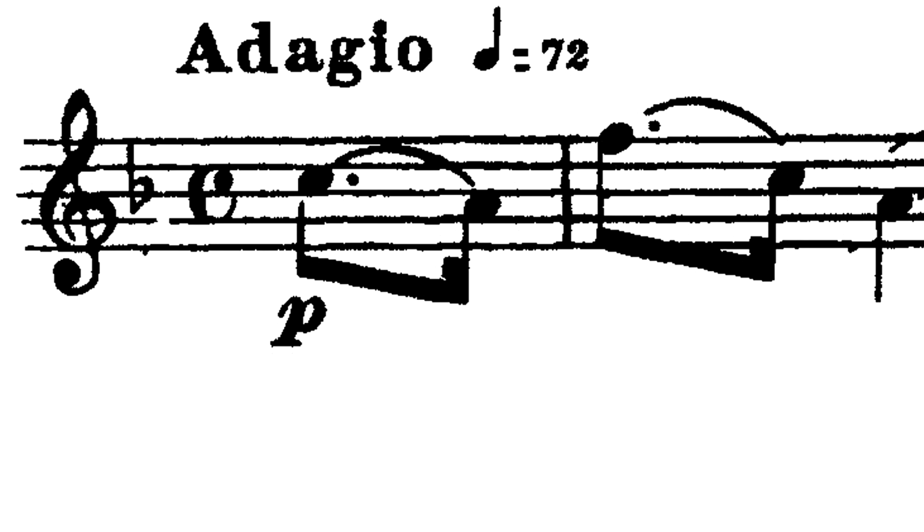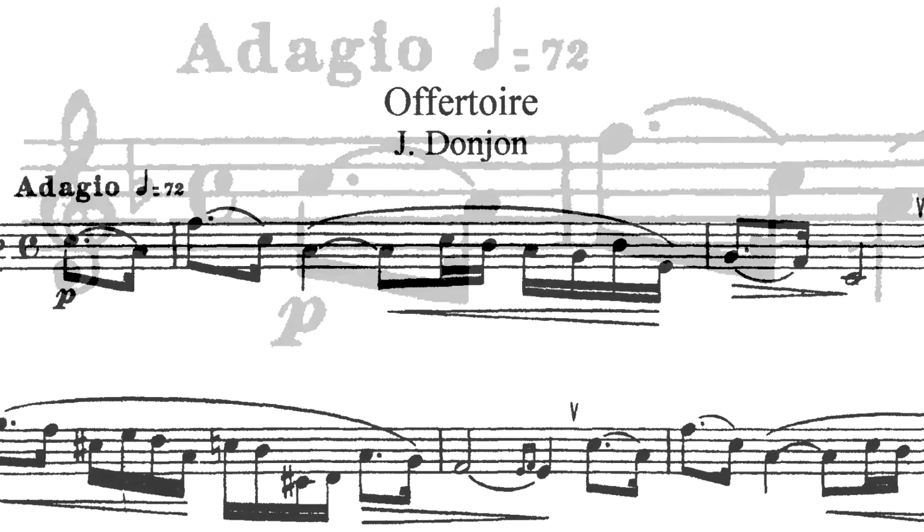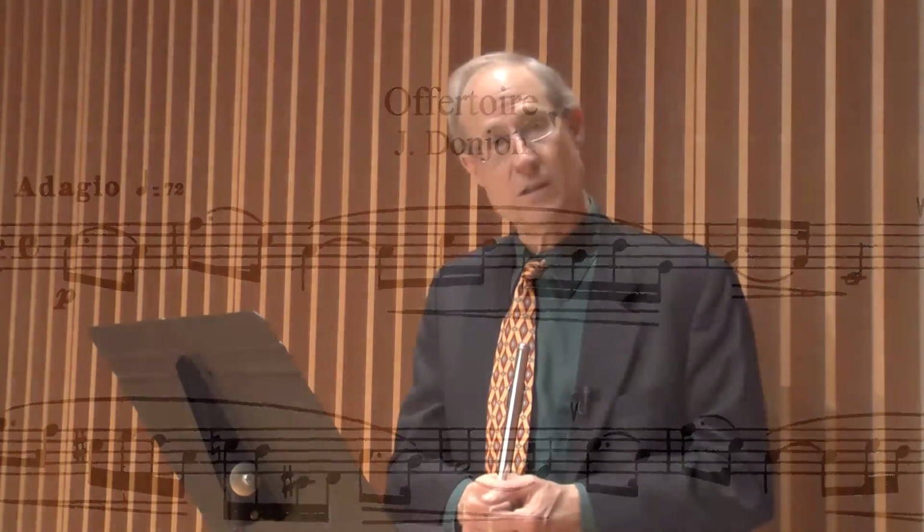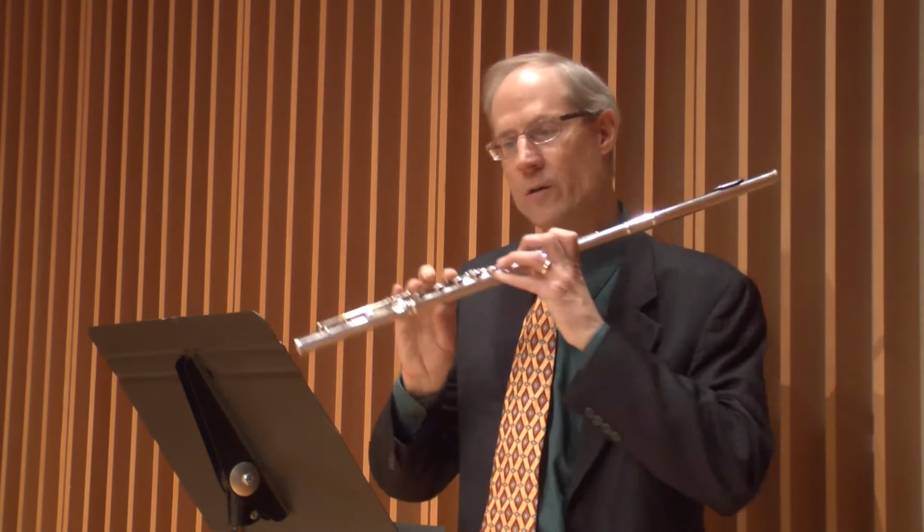Make a little crescendo throughout the pickups into the downbeat. Keep spinning your tone forward into measure 2. Careful not to go flat on the low C at the end of this phrase, and keep the angle and the speed of the air up. To prepare for the fingering of the low C, play the previous note F without the pinky.